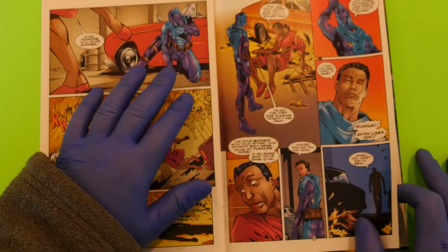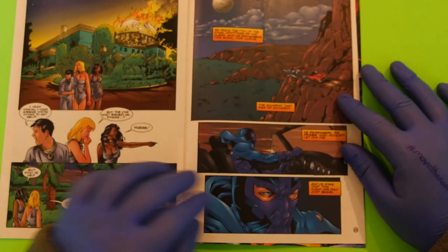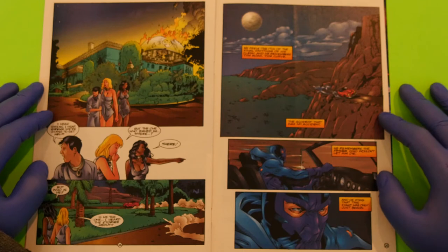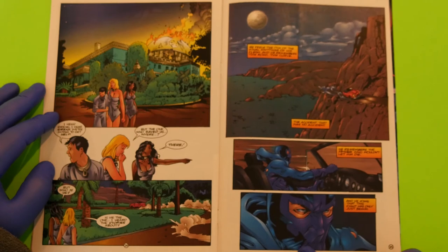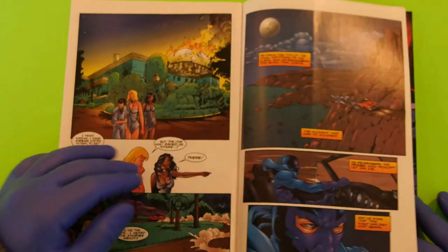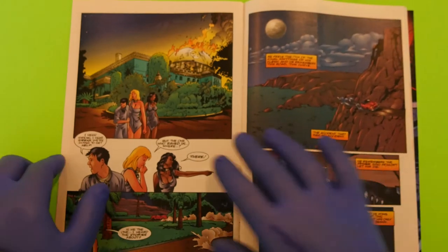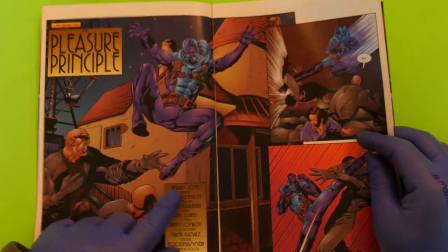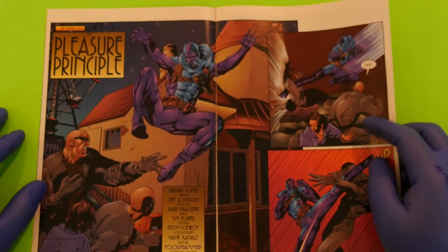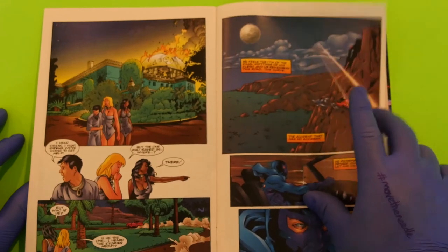The dude has nanotechnology — little nanobots that stitch together his wounds — and that's interesting. He feels the itch of the final knittings of his flesh. He remembers this road, this curve, the accident that was no accident, the father who wouldn't let him die, and he vows that this fight has only just begun. These two pages might be my favorite in this comic book — simple, but they really tell the story extremely well. Very well drawn. Boom, we're done. 25 great pages of a comic book right here, thanks to Gerard Jones and Jeff Johnson. Barb Kalberg, you did great inking this too. Really great ink job. Everybody did a great job on this — and this is from Malibu Comics.